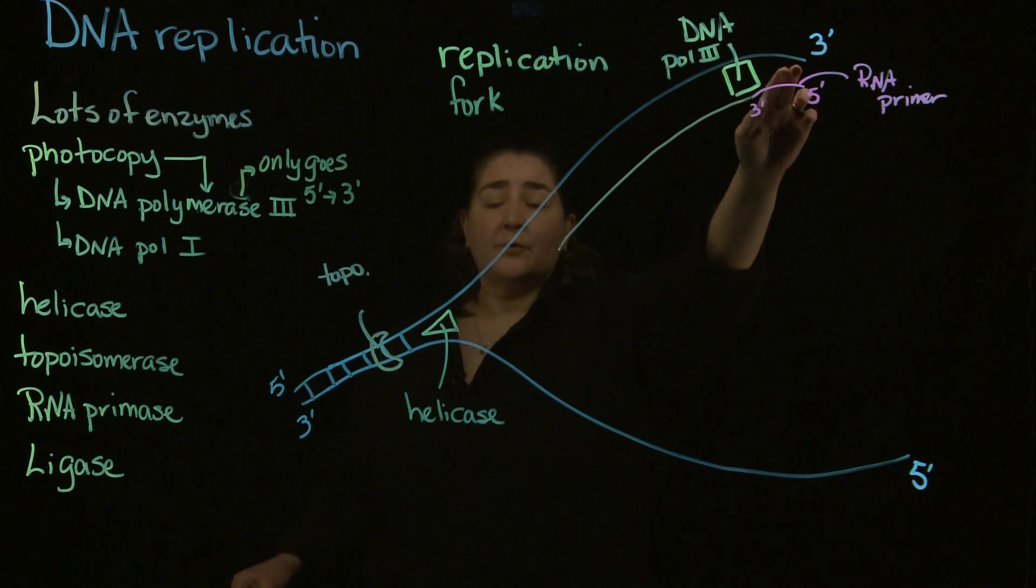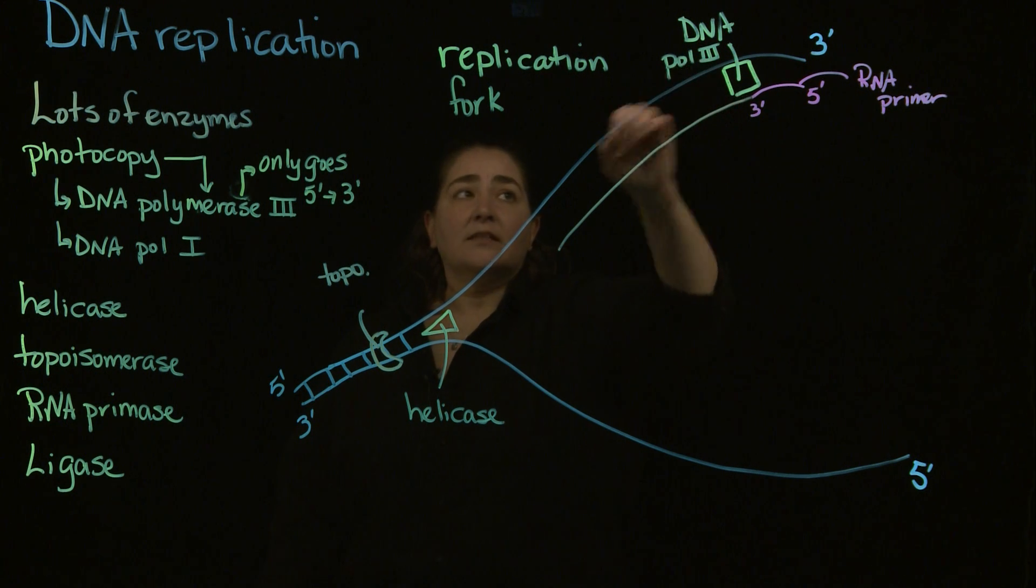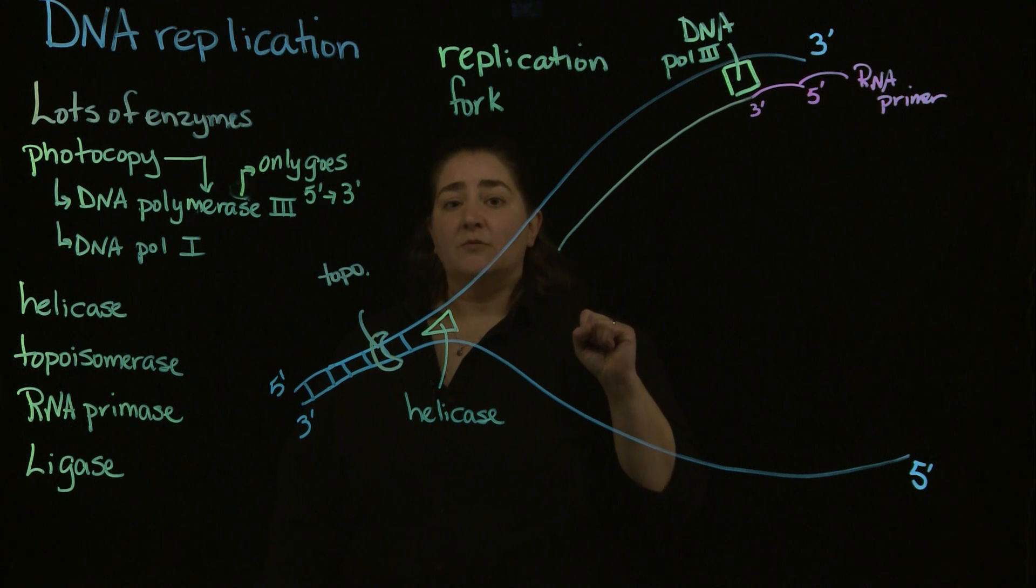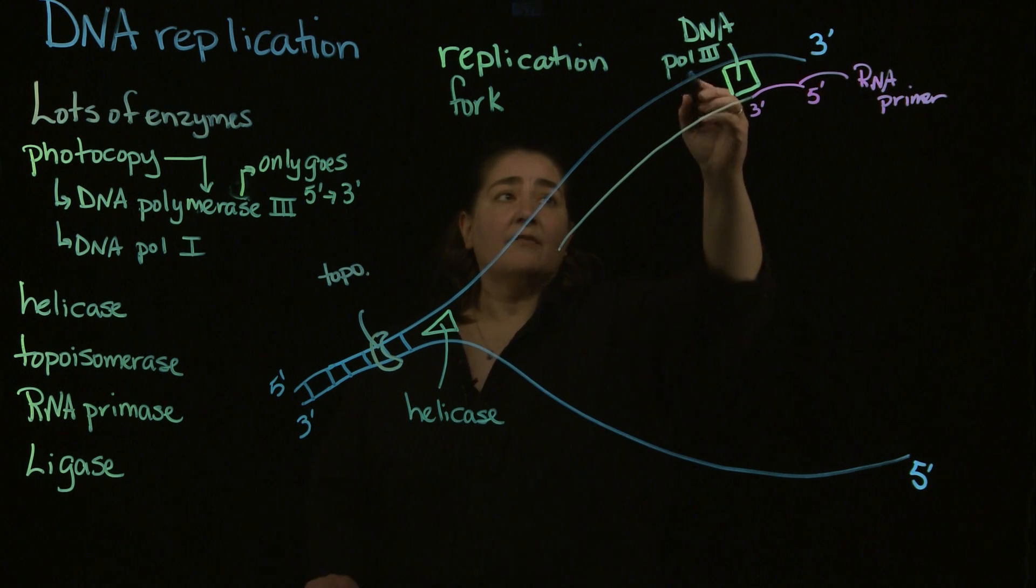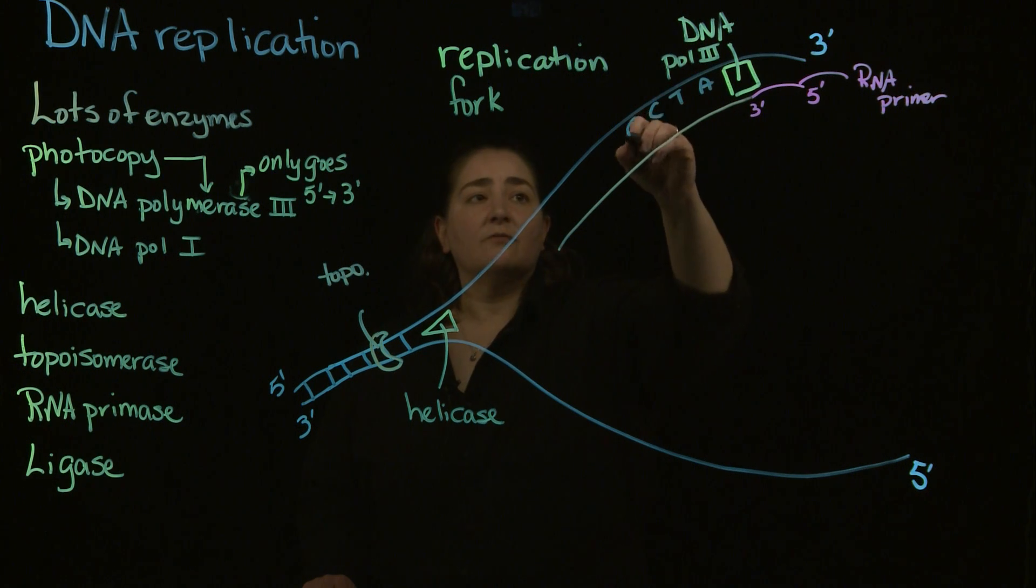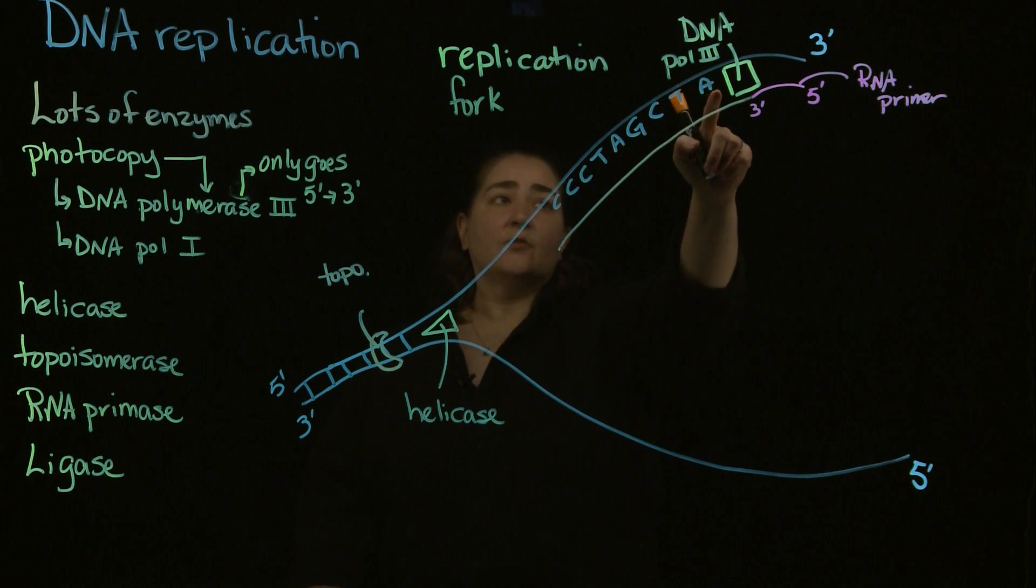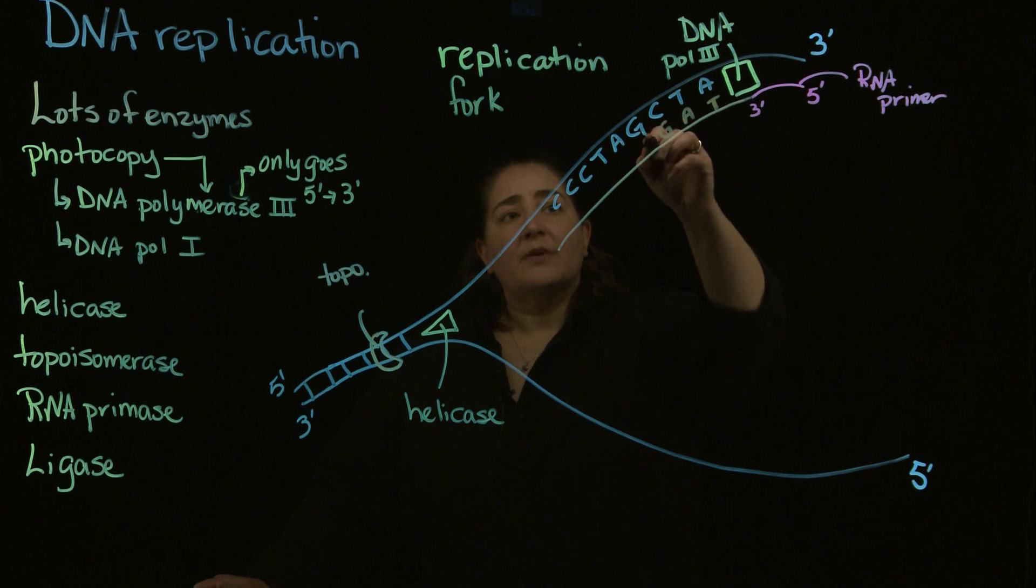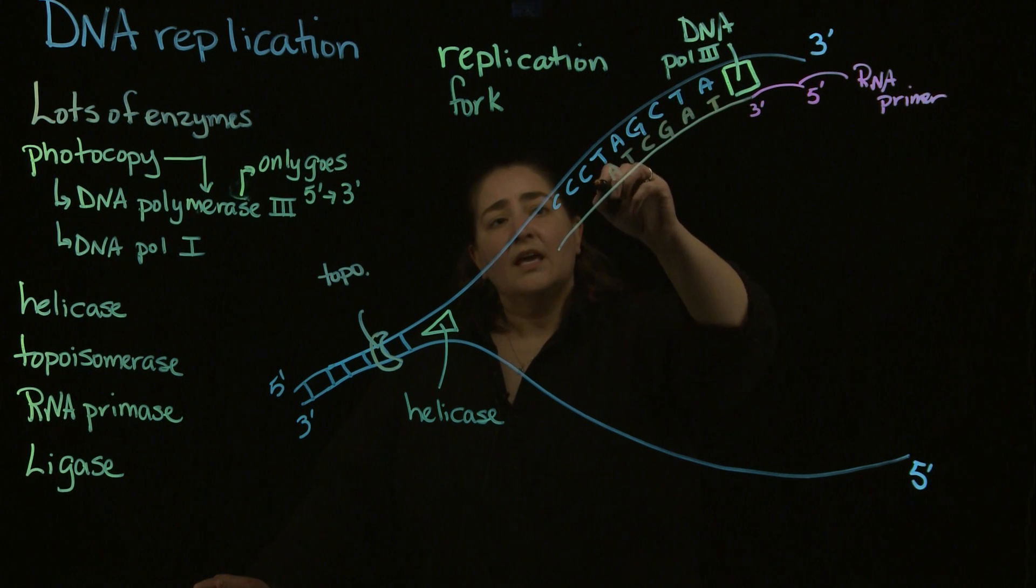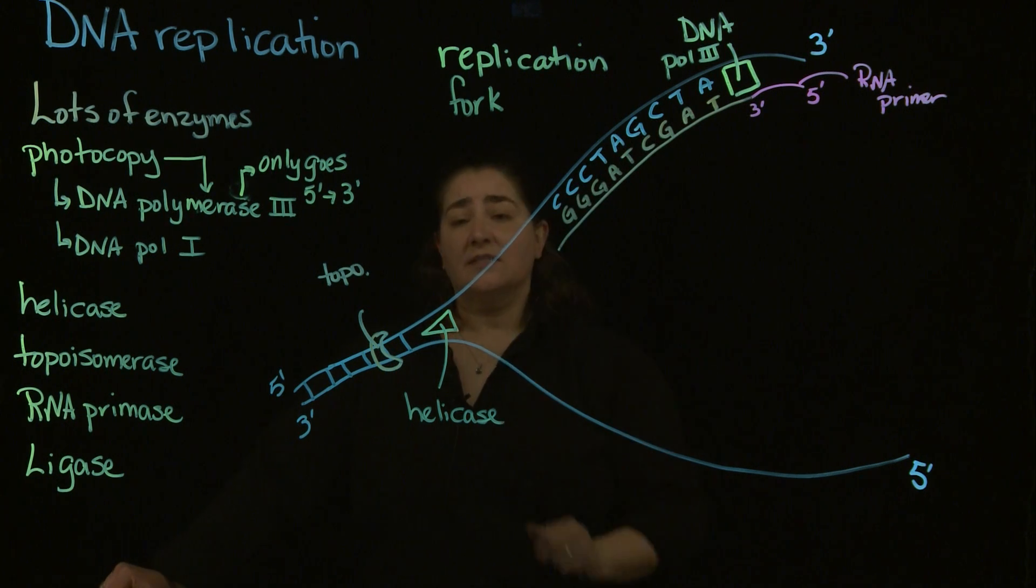If you've noticed, I've labeled my parental strands or my template strands here. We've got the 3' end here, which means we're going to start with a 5' end here. That fact that DNA polymerase 3 only goes in a 3' to 5' direction is going to create a little bit of an issue here on this other strand. If we have hypothetically as our sequence, and I'm just going to fill one in here, this is nonsensical. What's going to happen is that DNA polymerase is going to read the template strand. And it is going to insert the complementary base. In terms of DNA polymerase 3, it's fairly accurate as far as reading those bases.